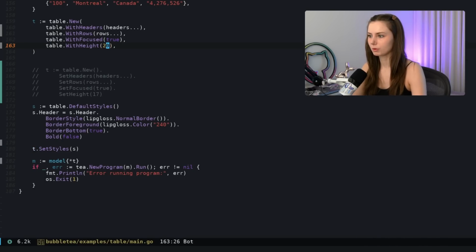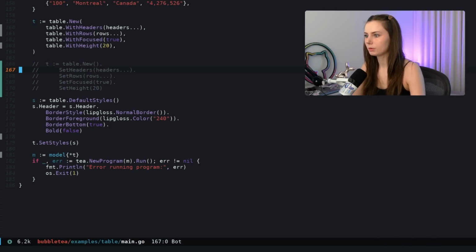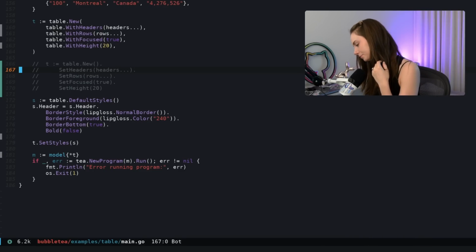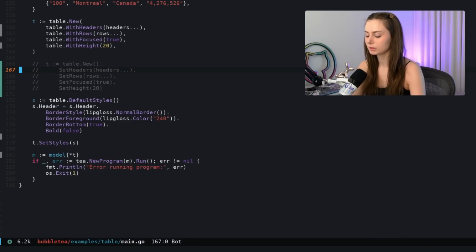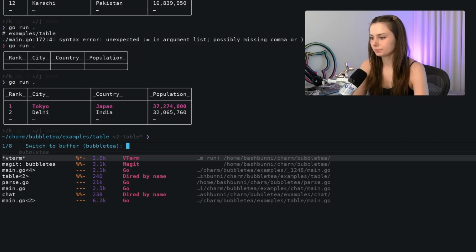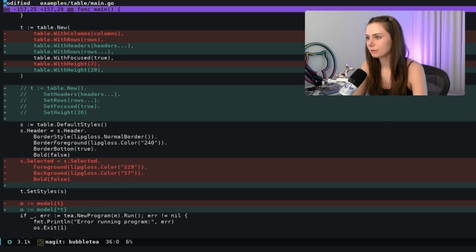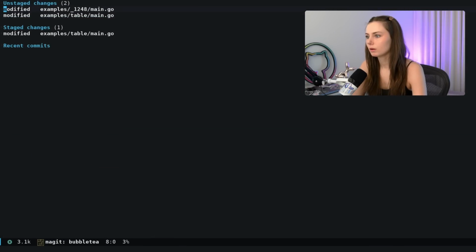I'm going to change both of these examples to 20 with focused. Maybe I should try one with focused. I should also run all the tests. Don't recall how well tested this is, but probably should run the tests. Oh, and I need to run that other example, actually. Can't even remember what that other one was. Hold on. Maggot can save me.